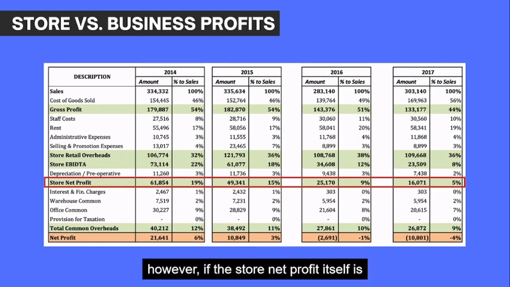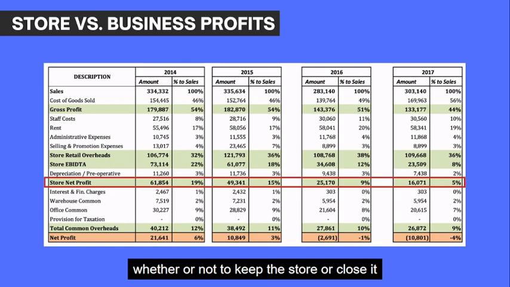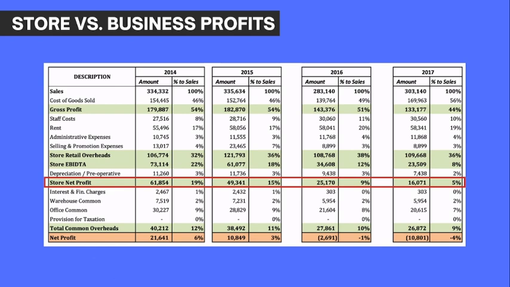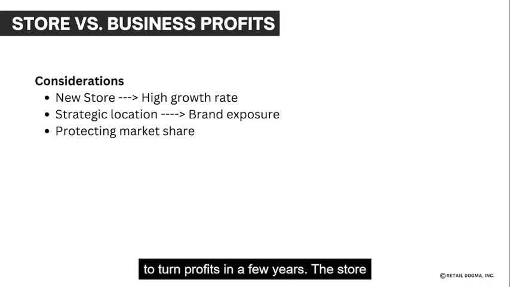However, if the store net profit itself is negative, that's to say the store on its own without factoring in any common costs does not generate any profit, then the business needs to make a decision whether or not to keep the store or close it down because it's not performing. Some considerations to note here before making such decisions are: the store could be new and is expected to see a high growth rate as it matures, and so it's expected to turn profits in a few years.